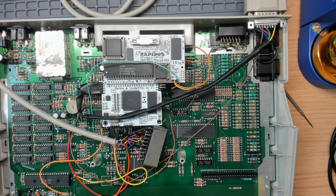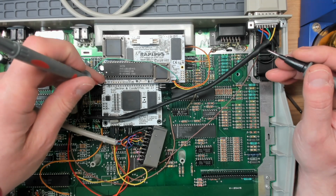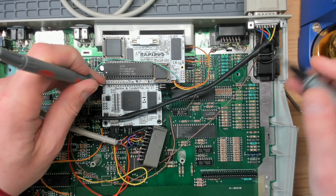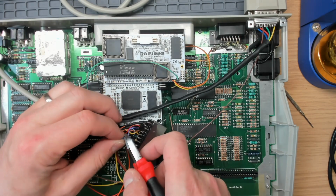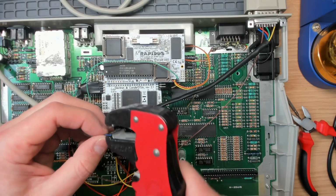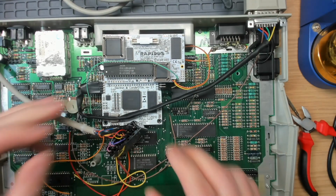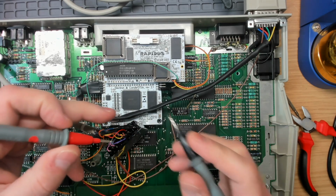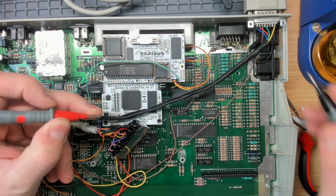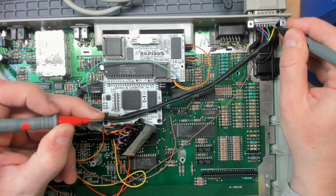Right, so it looks like the guess that the monitor wasn't being put into RGB mode was right. I'm not getting continuity because of these resistors, am I? So what I'm going to do is chop that off. I'm going to see where this blue wire goes, and that will become my RGB control. So get that, find out where it ends up on here.